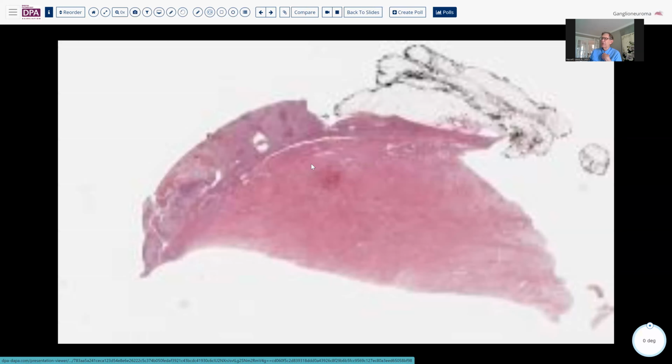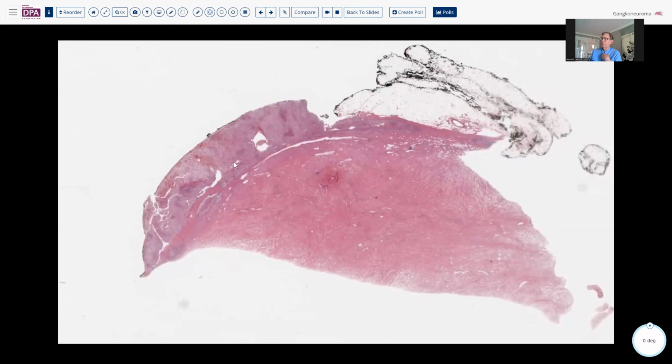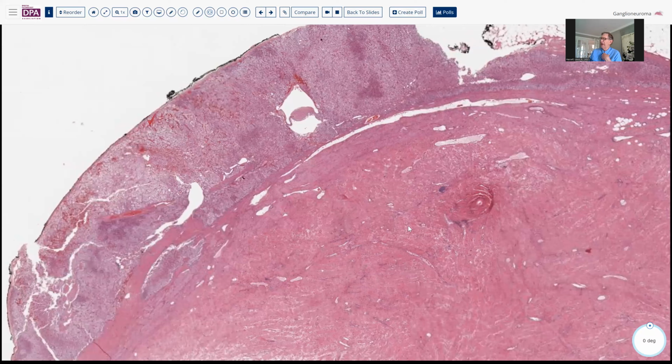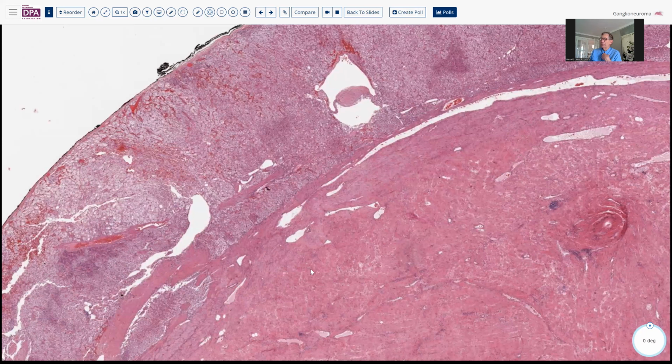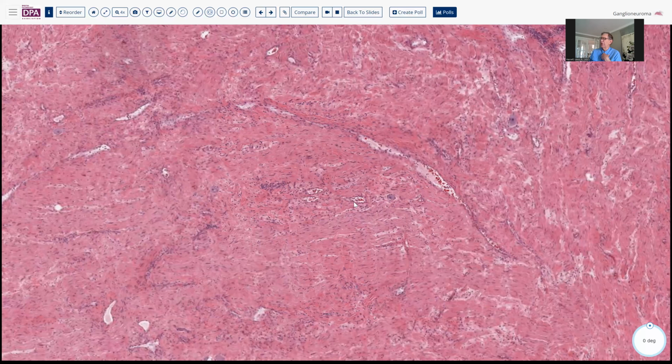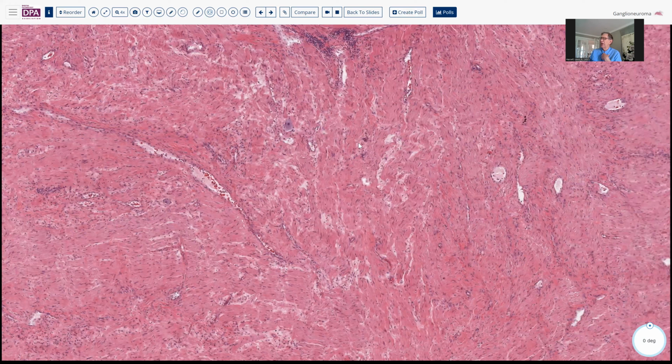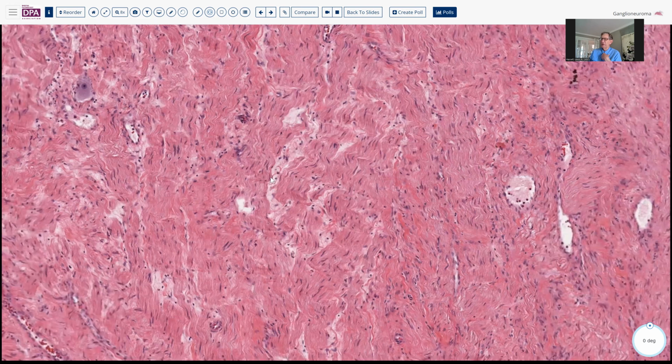Just to reiterate the lesson, here's an example plucked from our files showing an adrenocortical lesion with adrenal cortex out here, and then this more cellular pink tumor centrally, with a lot of neuritic processes and only occasional ganglion-type cells here. I notice this is more fascicular, but these cells still have that wavy Schwann cell-type appearance as well. And of course, I'll leave a link to these digital slides so that you can come back and explore them more at your leisure later on to help reinforce your learning.